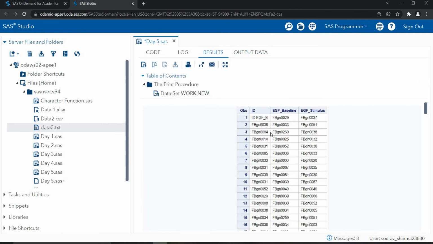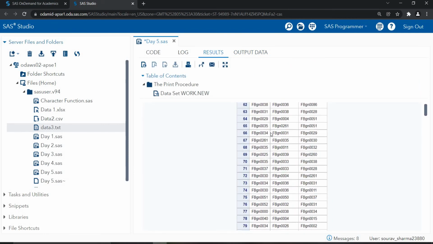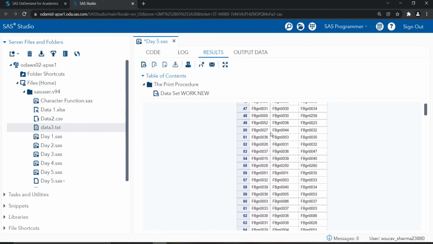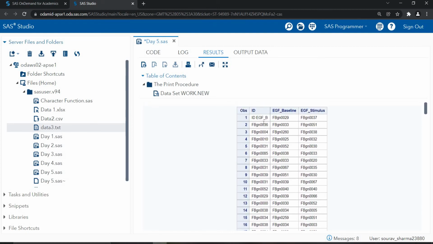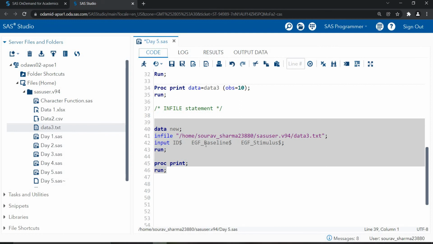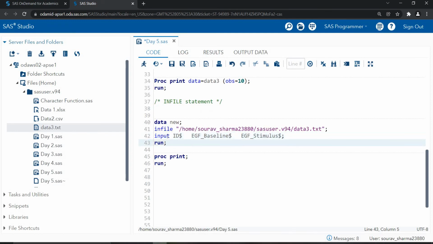Now you can see my database is created. This is my data. You can see here the first variable ID, then EGF baseline, and EGF. So these are the three variables, three inputs I gave for the headers.